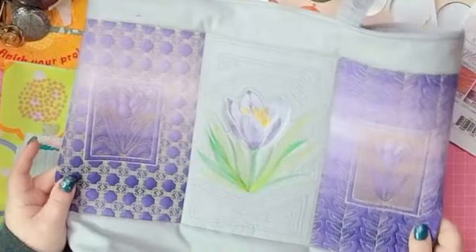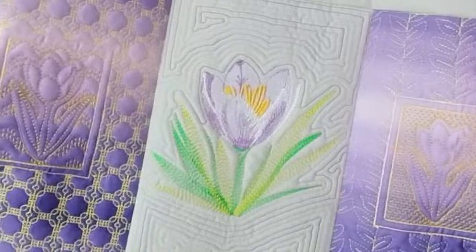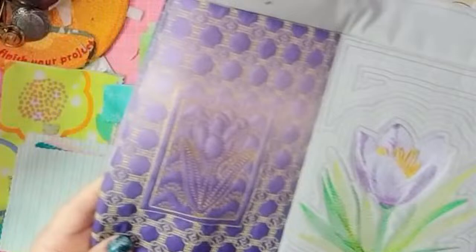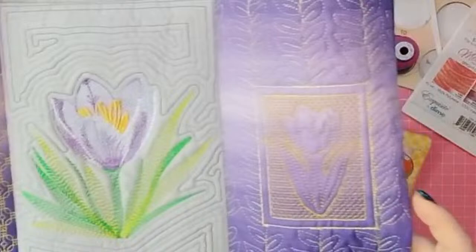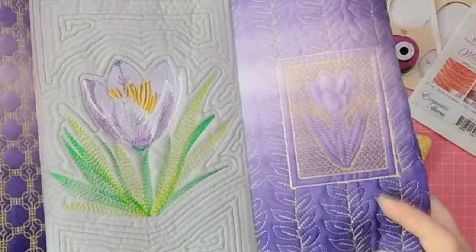And on this side too, I used variegated thread. There, you can see it a little bit better. And a lighter purple for the crocus and lighter greens. So I had to figure out which one I like better. But look at these quilting designs, man. If you find one that you love, you can put it on either side of the crocus. You can do all crocuses because they're beautiful. This one I think is probably my favorite.